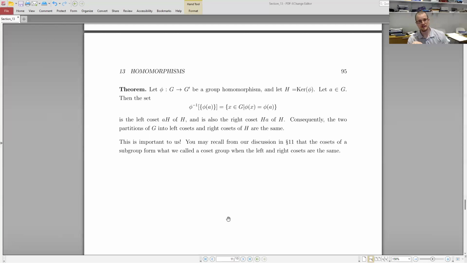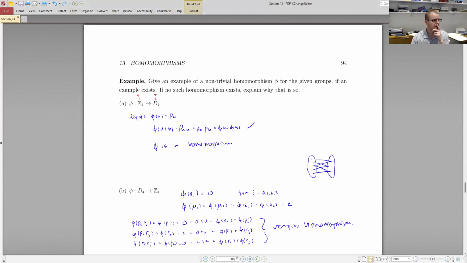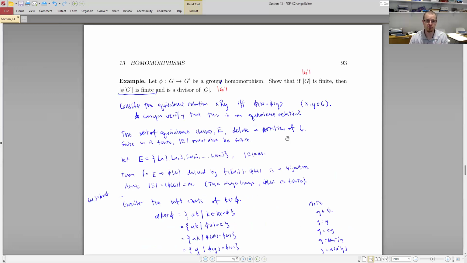So this first theorem that we want to take a look at is not explicitly a reference back to things that we've already done, but what we've already done plays a significant role in us understanding what's going on with this theorem. So if you haven't watched all of the videos or didn't follow along with all of them, I would encourage you to reflect on this example here.